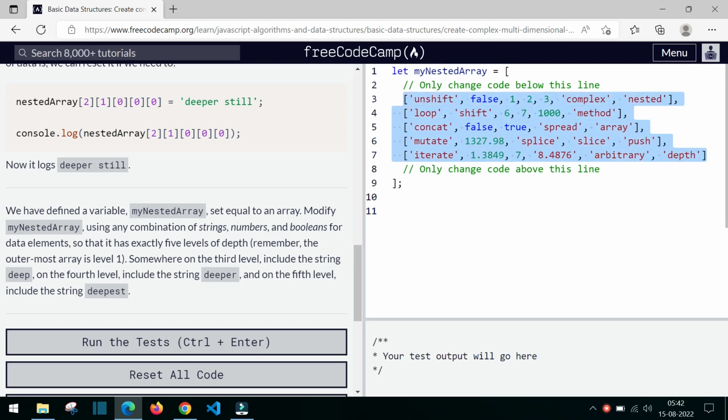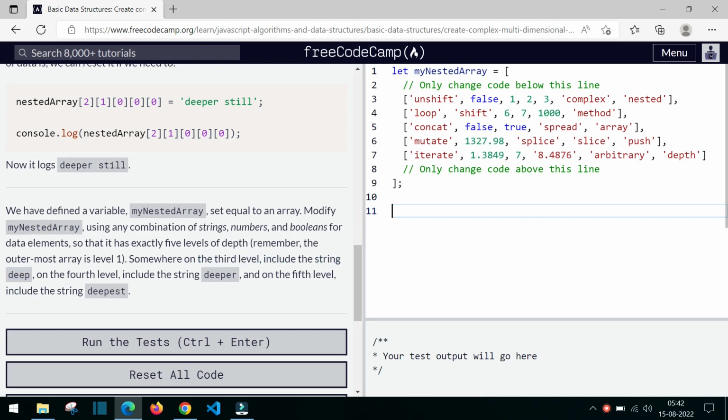So all the 5 subarrays will have a depth of 2, because all the subarrays are nested inside one array. So this will have the level of 2, depth of 2. And what they are saying is, on the third level include the string deep. So we have to create some third level array and we have to insert the string deep.